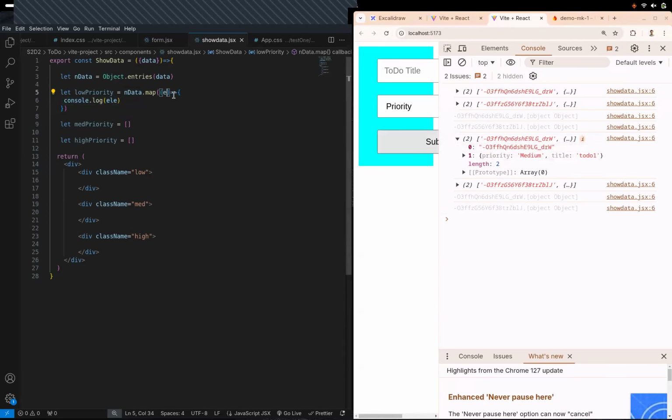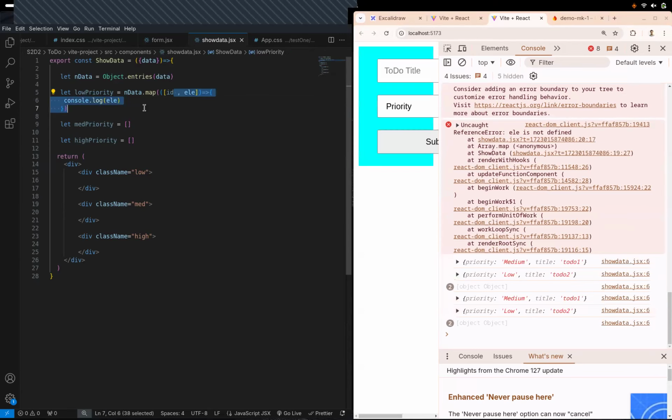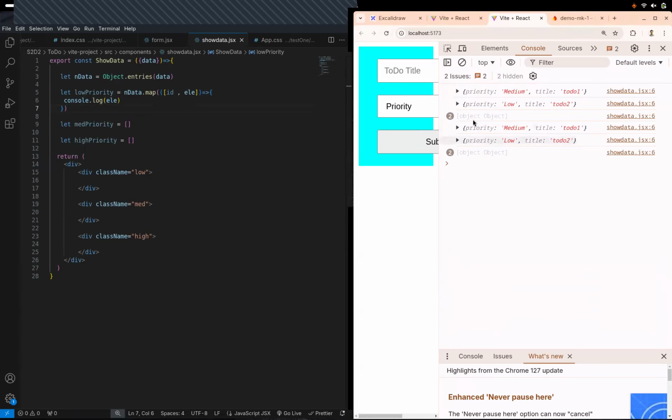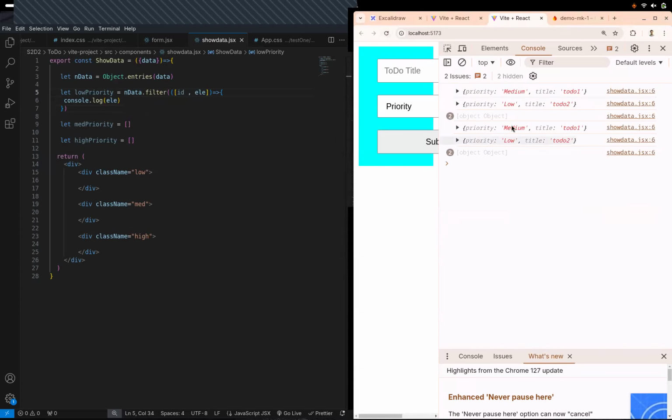So yeah, of course, we can do the object destructuring, right? Of the 2D array that we are getting. So we can say this will be ID and this will be now the element. Now the element that we get, that's going to be this thing. Clear? Remember this thing, right? And can we not use filter here for this thing? So let's say if I do filter, will that do the exact same thing? This is what will happen, right? Again, let me refresh it. Exact same thing, right? Guys, how are we printing this? What are we printing over here?